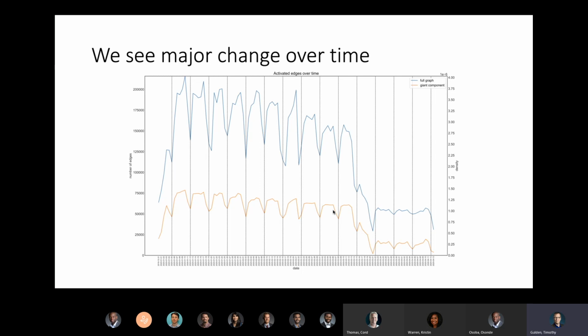If you look at the whole data set, 99.5% of the devices are part of the giant component. There are very few that don't ever come in contact with anybody. In the course of a day, about a third are part of the giant component. And in our new composite movement profile, almost everybody's part of the giant component again.